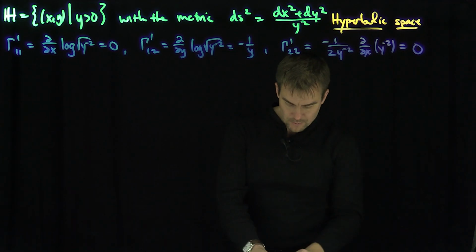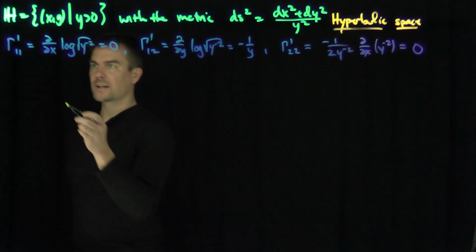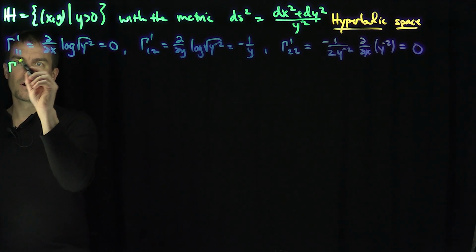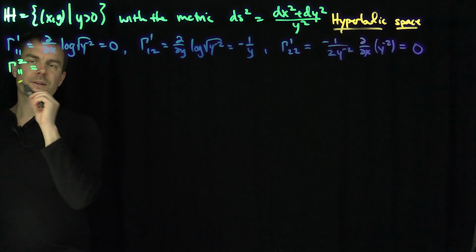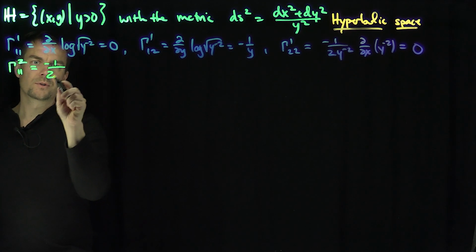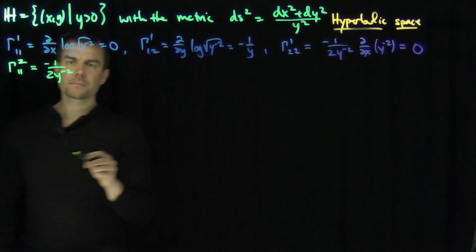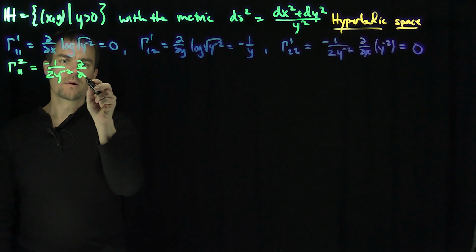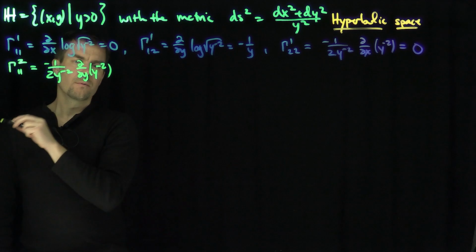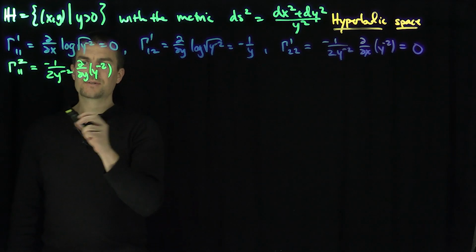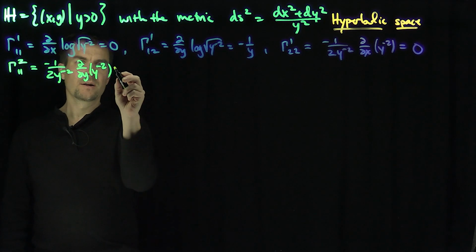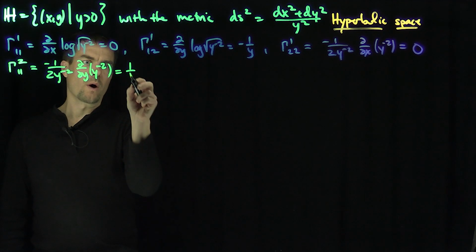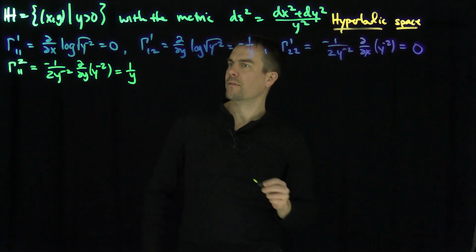Let's look at the Christoffel symbols when we have a 2 as the upper index. If you look at gamma of 2, 1, 1, what will that be? Well, that's going to be negative 1 over 2, y to the negative 2, and then d by dy of y to the negative 2, right? And so that's going to give me a positive, because the 2 is going to cancel, the negative is going to cancel out, and I'm going to have a 1 over y positive. That's the only one that's going to be positive of the Christoffel symbols.